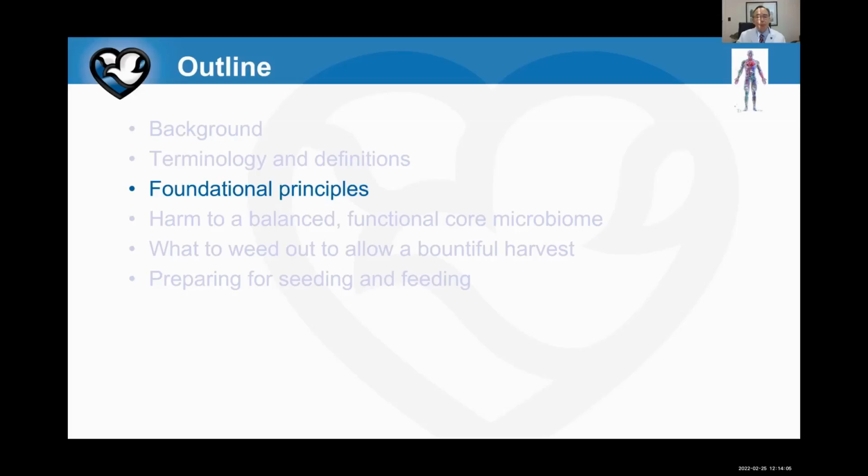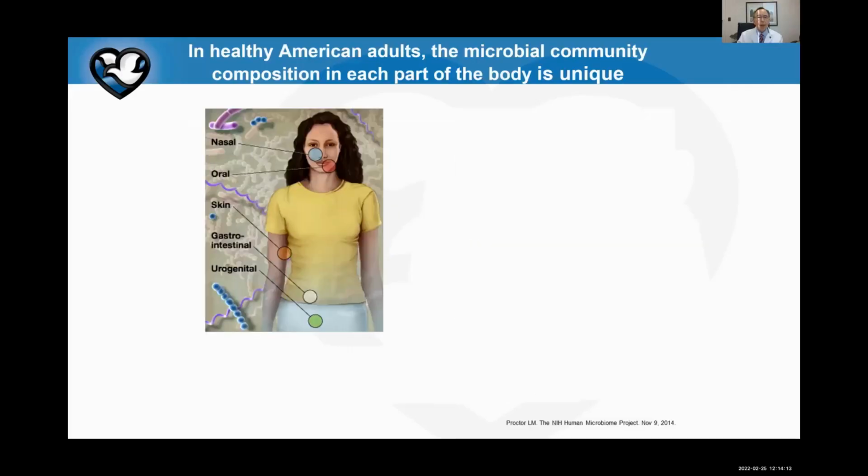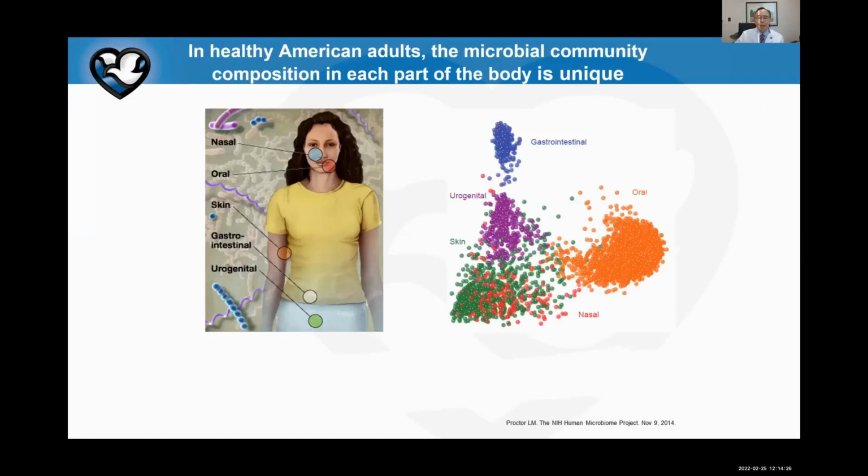Well, let's look at some functional principles that have been developed since 2007, since the Human Microbiome Project was initiated. What was learned and published in 2012 was that the body consists of multiple unique ecosystems, diverse and complex. It can be mapped out scientifically as shown here in terms of each area, the mouth, nose, skin, urogenital, gastrointestinal, each having its own unique ecosystem consisting of unique bacteria and so on.